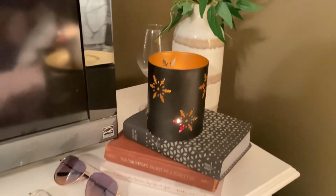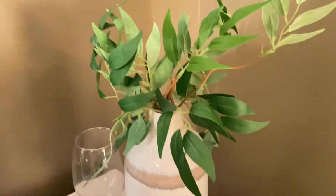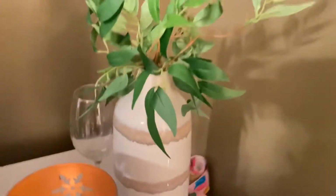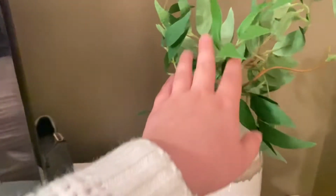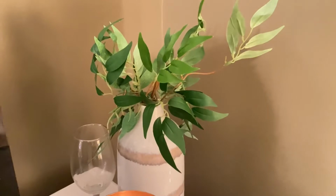Looks really good. And then here I have just a little display. I have a tea light here with a red little tea light candle in there. And then this plant, which I also had in my fall video, but it wasn't really displayed very well. The vase is from Big Lots. And then these little greeneries my mom gave to me. I don't know where she got them. I want to say maybe Amazon or something.